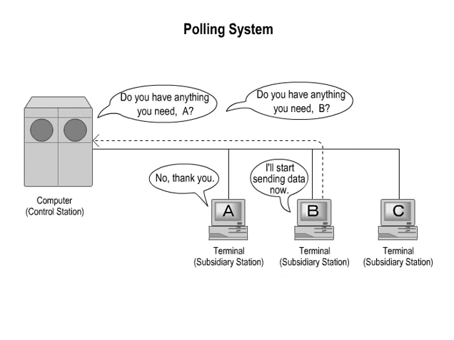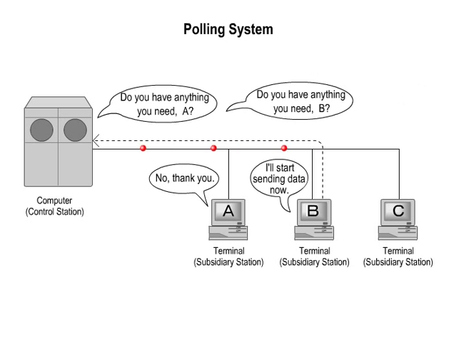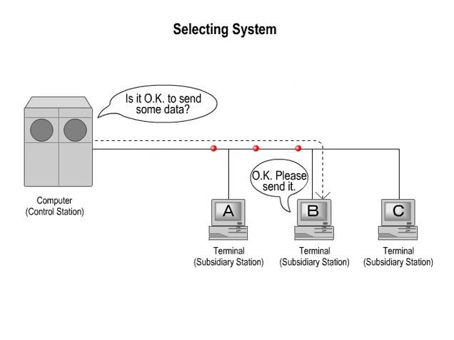The polling selection mode is widely used with multiple terminals — slave stations — connected to a single master, or control, station in a multipoint topology. The master station always has the right to establish the data link, so it is also called the centralized control system. In polling, the master station goes around in order asking the slave stations if they have a request to send, and permission to send is given to slave stations that reply with a positive acknowledgement. Selection is used when the master station has data to send; it confirms whether or not the slave station can receive data, and when it receives a positive acknowledgement, it starts to send out the data.